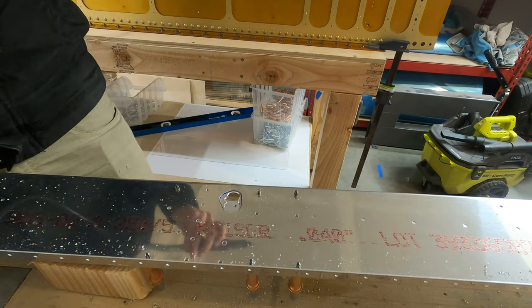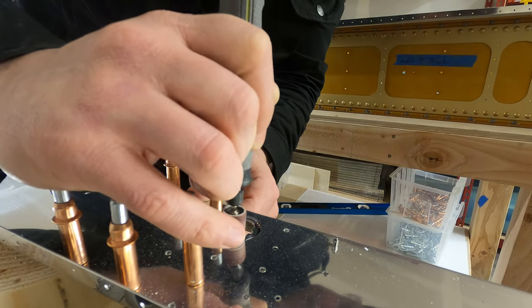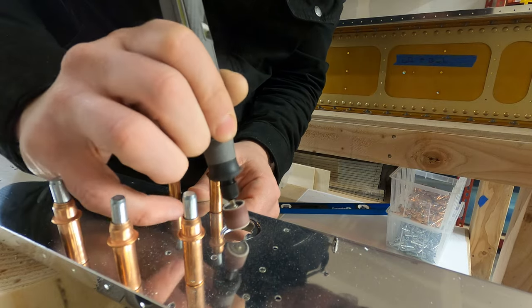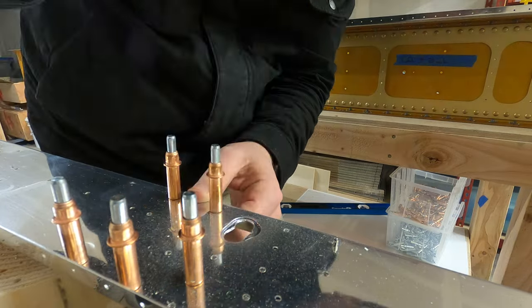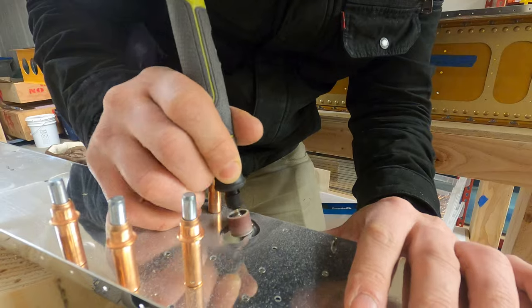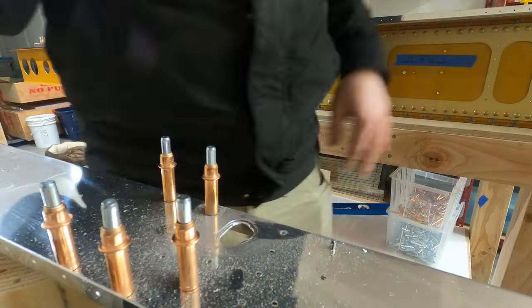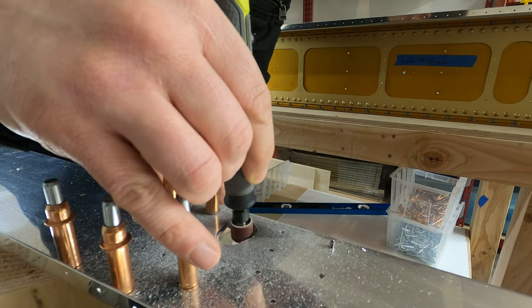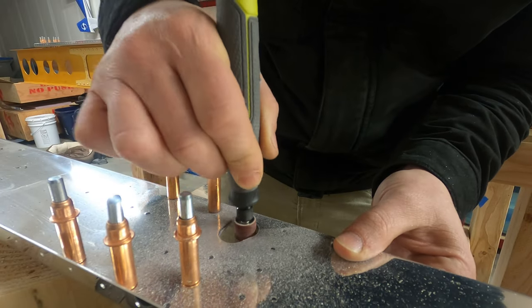I was exhausted and frustrated. I wound up putting back on the sanding drum, and I went with a bit larger one and gave that a second chance, and I found that it actually worked quite well. I went through two or three of them, but once you get it going, you get the right speed, it offered more control. It was a closer shape to what I needed, and the control is really the main part. I was able to get the edges rounded out and get that to match without risking going in and cutting into the spar itself. So if you're doing this part, highly recommend the sanding drum.